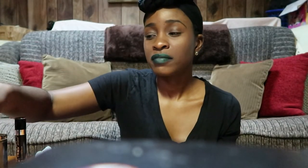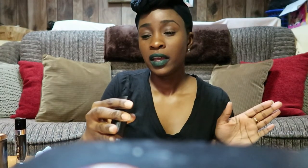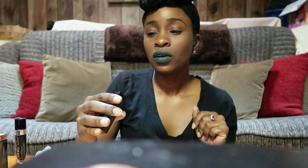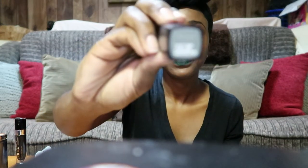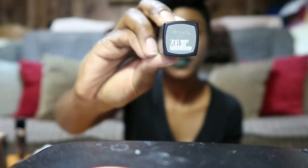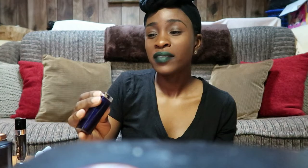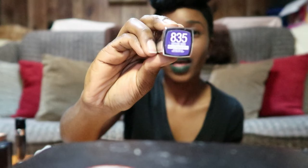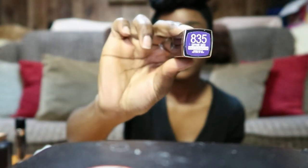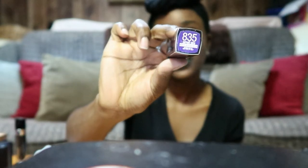Then I have more of the powder matte or bold colors. This is a powder matte by Maybelline called Smokey Jade. Then the last Maybelline color I have is Sapphire Siren, which is a bold blue. I love this one too — I used to wear it a lot last year.